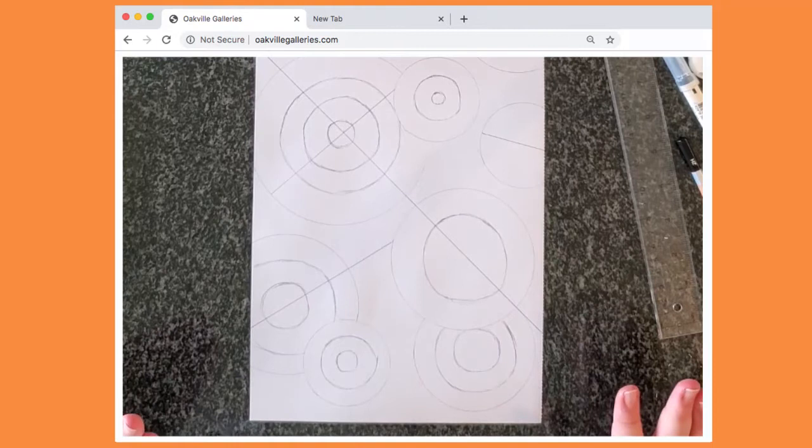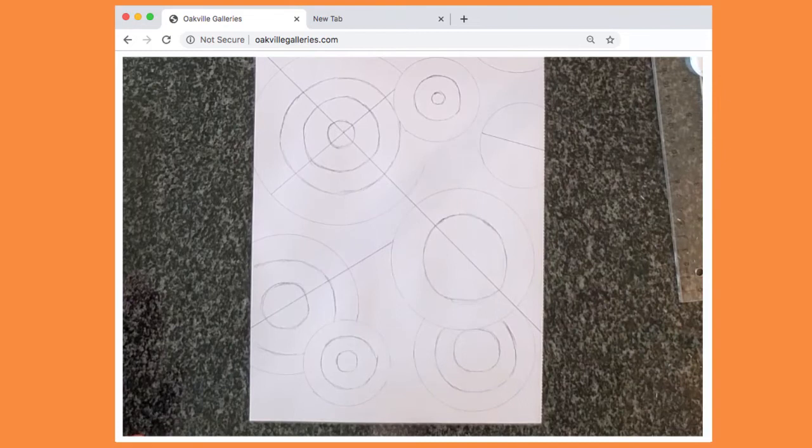It's looking really good. I'm very happy with this. I think I'm done with my pencil for now. I think we've mapped it out enough, and now it's time to start using our markers.